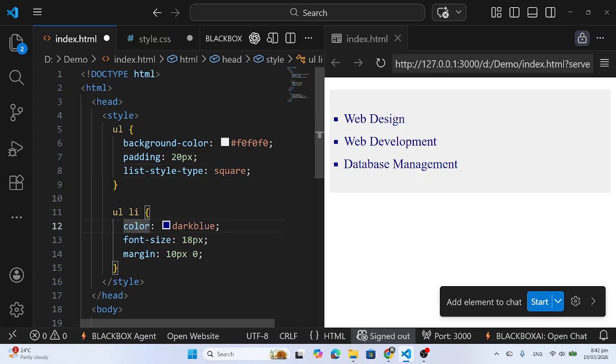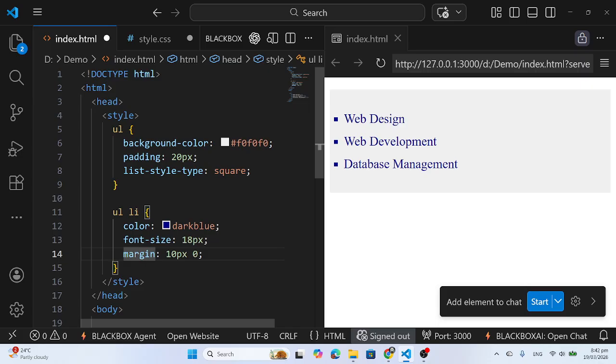Then we use the color, and we set it to dark blue, which makes the text dark blue, and we also use the font size, and we set it to 18px, which makes the text slightly bigger and easier to read. Then we use the margin property, and we set it to 10px and 0. It adds space between each list item vertically.